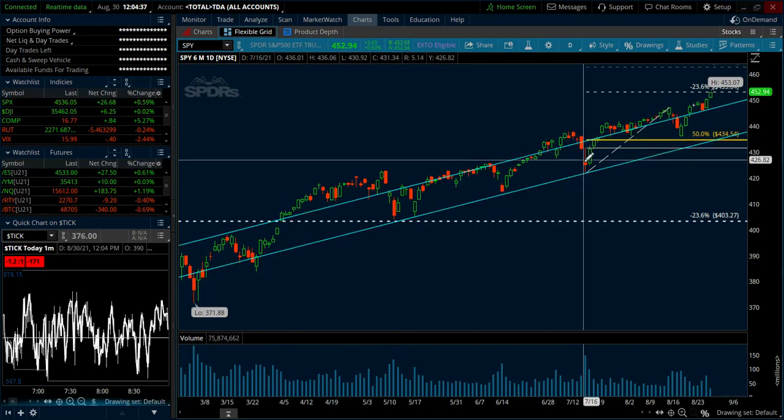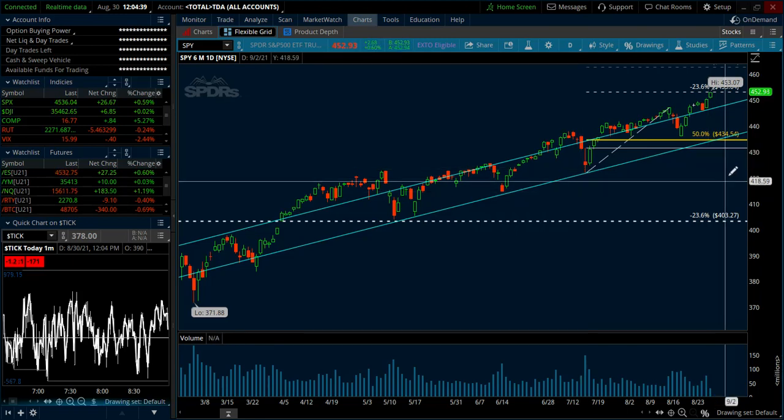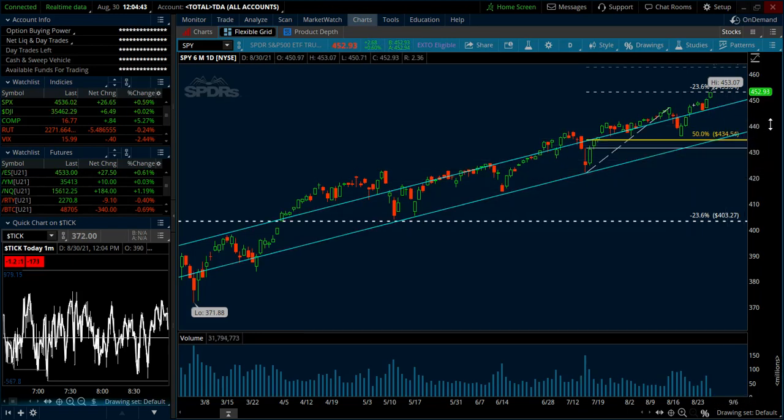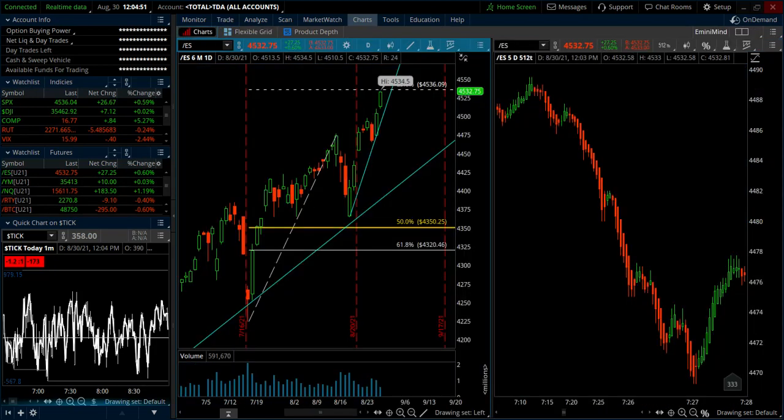If you look at the last couple of pullbacks, they're only 3 or 4 days, and then we're bought up at the bottom of the channel. So for as cheap as you can buy puts when the market is up like this and volatility is super duper low, it's super cheap, easy insurance.